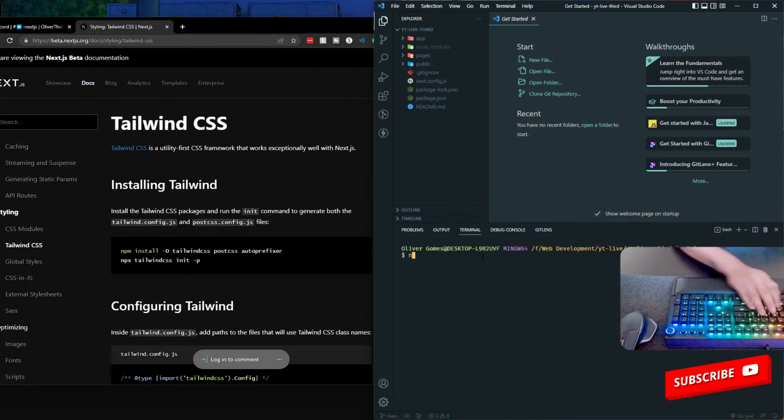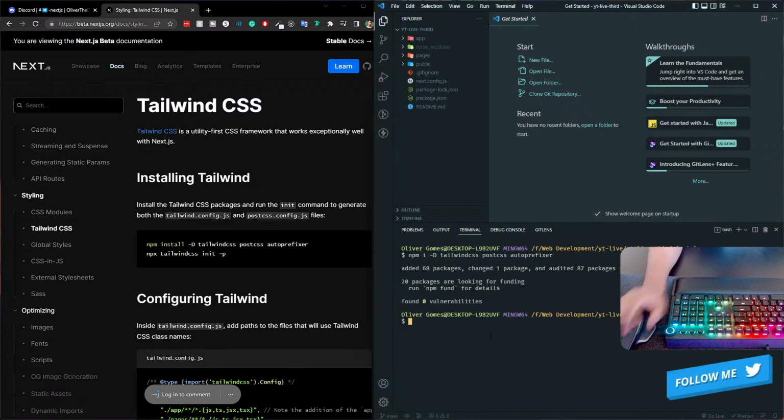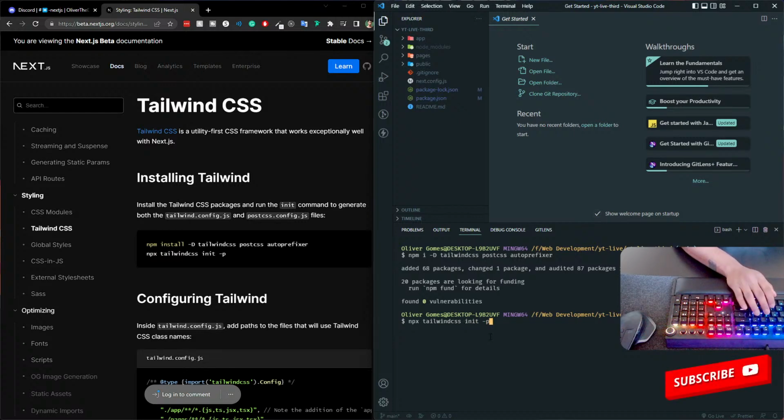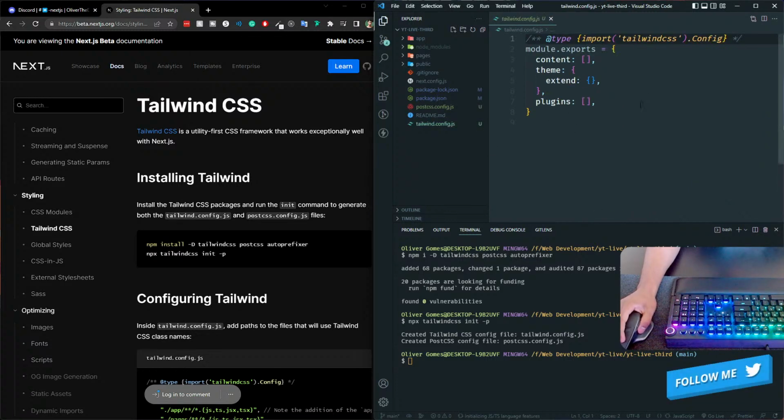Every time we install Tailwind, we do npm install tailwindcss, postcss, and autoprefixer. After that, npx tailwindcss init -p. So it's gonna initialize Tailwind for us. So we have something going on in here, right? So Tailwind is in our project right now, which is awesome.